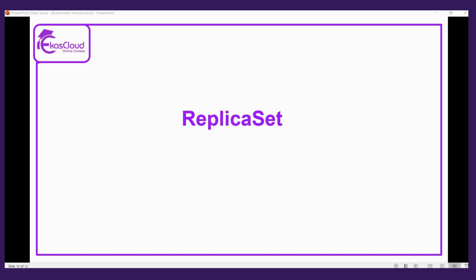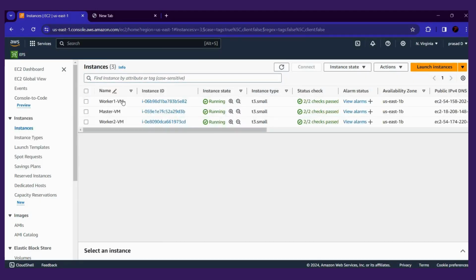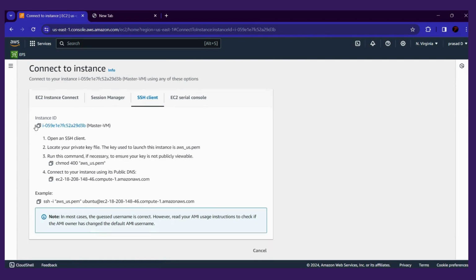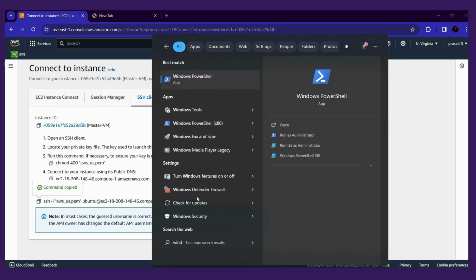First I open my AWS management console. Here I have 3 nodes: 2 worker nodes and 1 master node. Now I connect to my master node. Click here, then connect, then I copy this SSH client, then open Windows PowerShell.